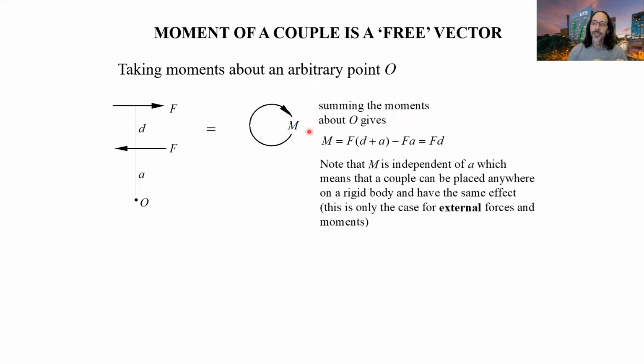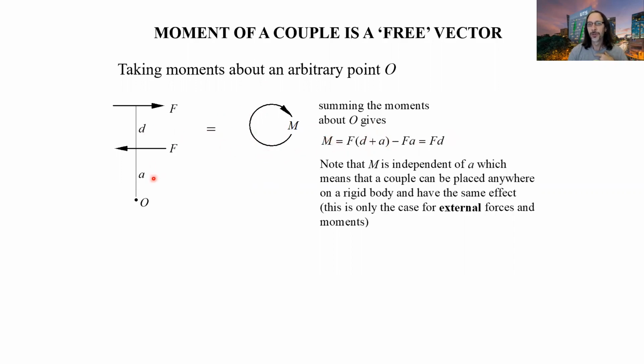If I now calculate the moment of these two forces about point O, and this time I'm using clockwise as positive, just because, no particular reason. We could have taken anti-clockwise as positive. So in fact, why don't you do that as an exercise for yourself and see that you get the same answer. Take anti-clockwise as positive. But here in my working out, I've taken clockwise as positive.